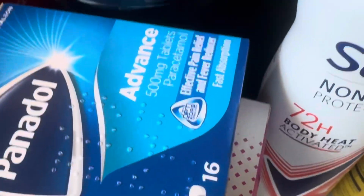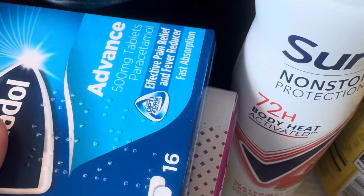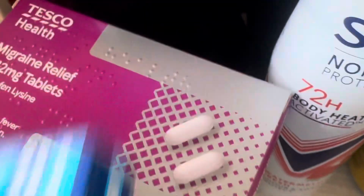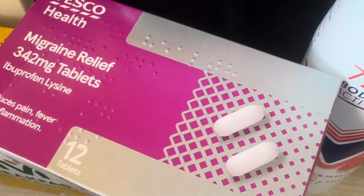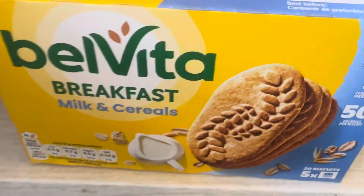Cadbury Brunch Bars, a 8-pack of Buxton 500ml bottles. 2 of the magnesium drinks. Panadol, which I need. I picked up some normal paracetamol yesterday or the day before in Asda. I do really like Panadol. It just worked better, and I find I need less. And I got 1 pack of migraine relief, because this is all you're allowed, but I did pick up some migraine relief when I picked up the paracetamols. I'm sure that was the day before yesterday. I can't remember. Not had these in ages. I've got them just in case.